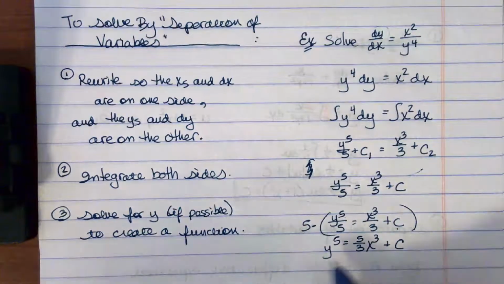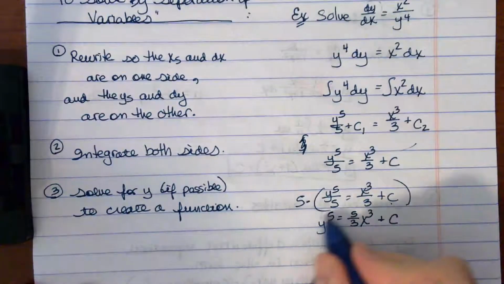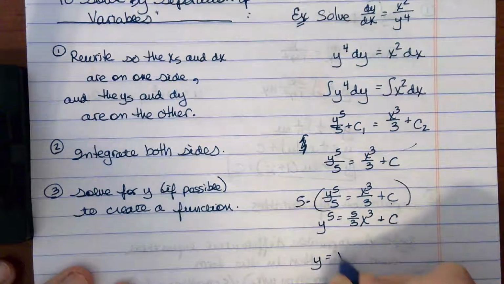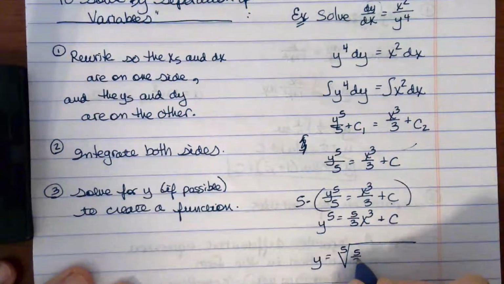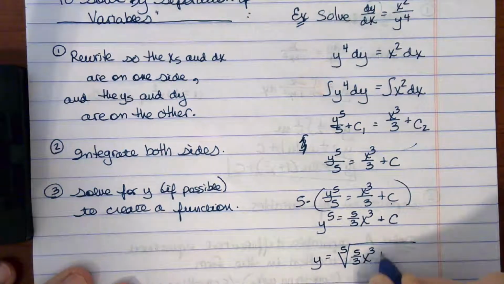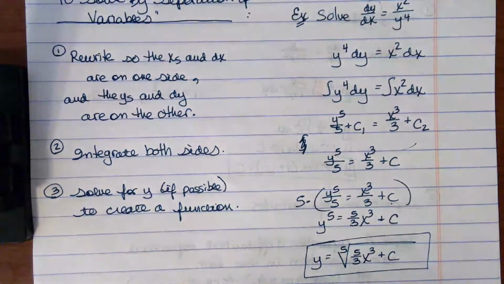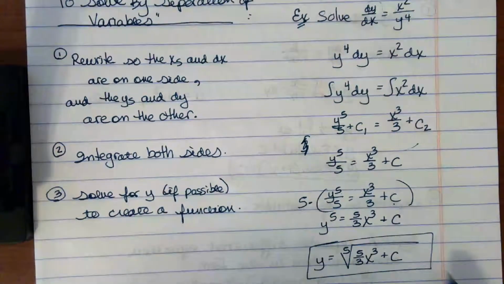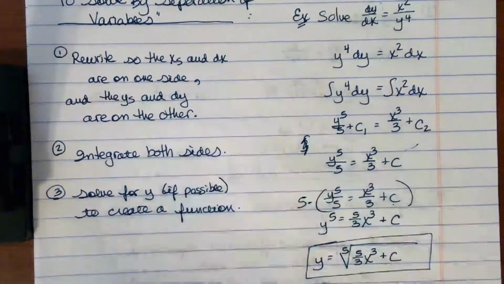Now, to undo my fifth power, I need to do the fifth root. I need to take the fifth root of the left side and the fifth root of the right side. I'm going to get y equals the fifth root of the entire right side: 5/3 x to the third plus c, and notice that my constant is underneath the root. You're not allowed to separate the fifth root and say, let's do the fifth root of this, and then the fifth root of that, as if we could just say a plus c at the end, but that's not the case. We're taking the fifth root of the entire side. That idea doesn't distribute to both of those things, so we're going to leave our answer like this.